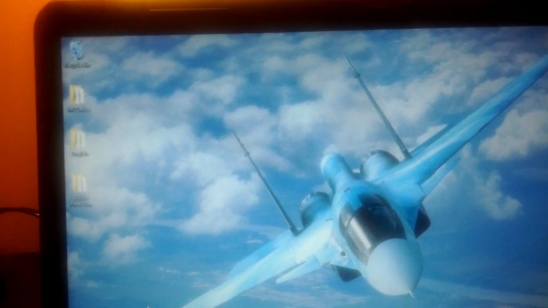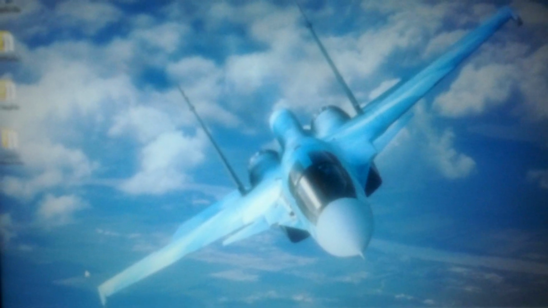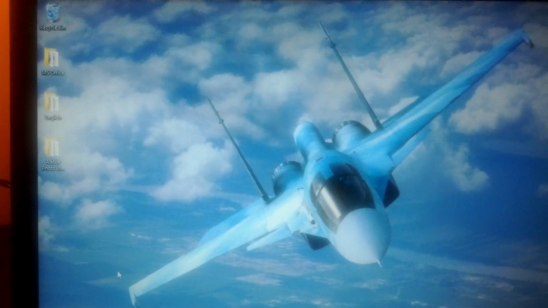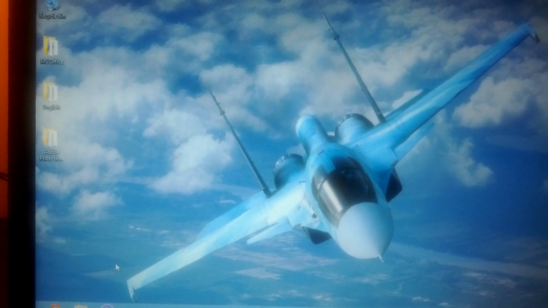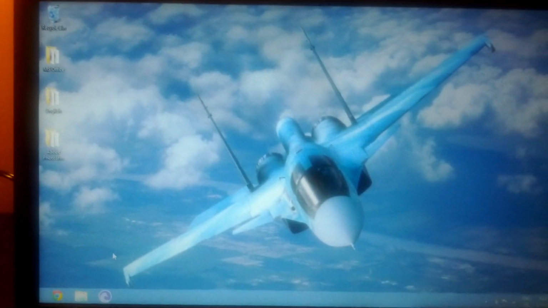I don't know if I mentioned this, but usually it's going to give you an option if you're sure you want to delete the folders, and I have that turned off because I'm always sure about what I'm going to do next. And there you have it, a clean desktop.